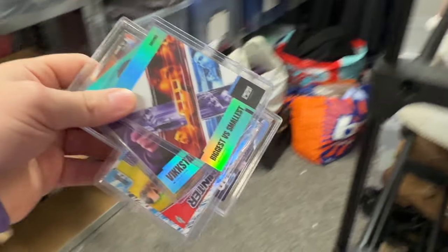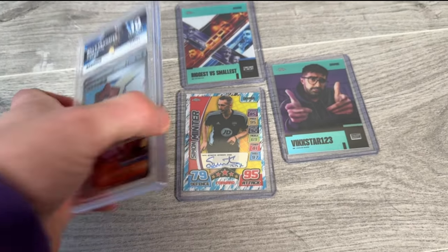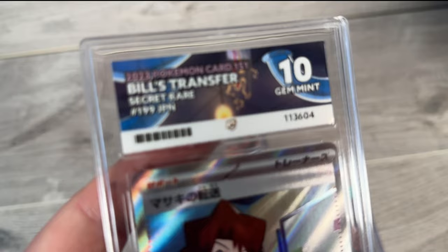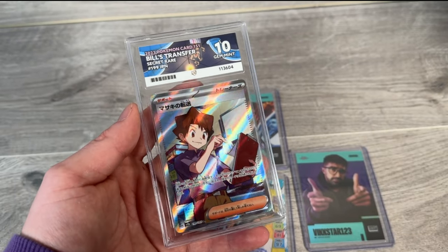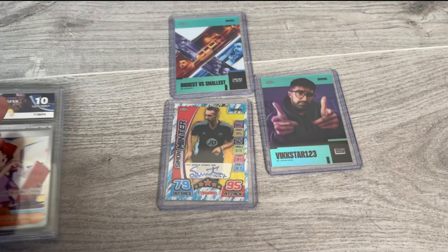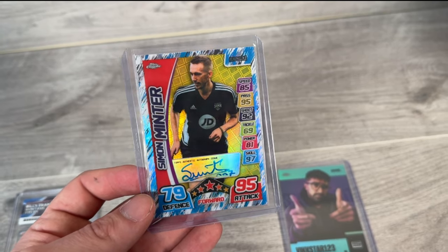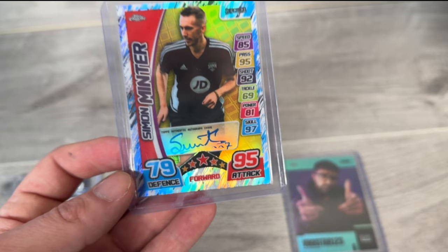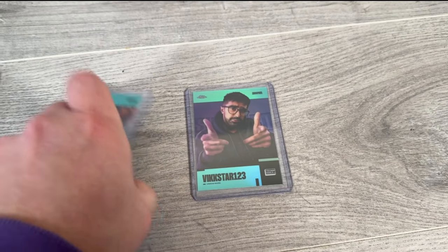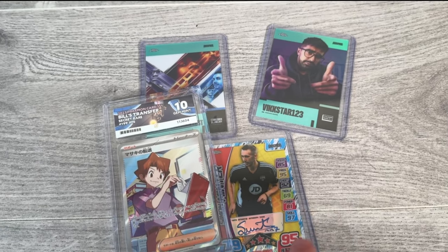Now we're listing. First up are four trading cards. One is a Gem Mint 10 ACE-graded card — love the ACE grade, great border. Won that on Whatnot for nothing, should get £40–50 on eBay. Paid £20 for this next one and I'm listing it for £100 — it's number 35 out of 99, so only 99 of these exist, signed by Simon Minter. The aqua refractor ones are out of 250 and commanding about £15 each. We're also hosting a Next Level Resell listing challenge.